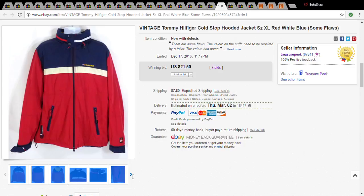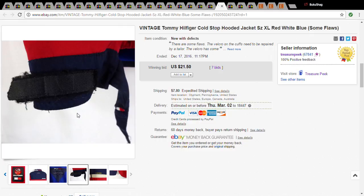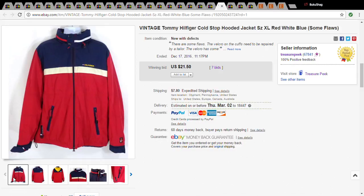This was interesting because it was a mess — the sleeves were coming undone. This Tommy Hilfiger piece: the reason I got it was because it's vintage, the colors are great, and it has the name on it. Even though the velcro was peeling off the sleeve, it made it to the sale. They only had it out for six dollars because of the flaws, and I paid three dollars. I was just curious, put it on auction, and it still got $28.85. If you see something with that great vintage Tommy Hilfiger look — bold colors, name on it — and it's cheap enough, give it a try with the flaws because you could still make some money.